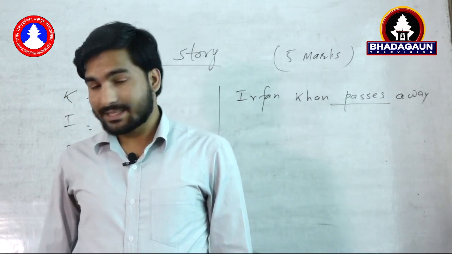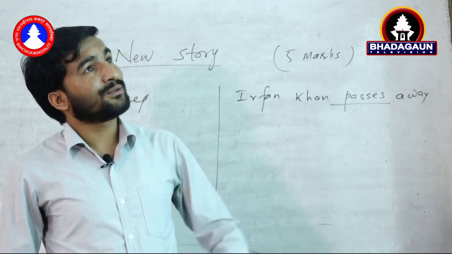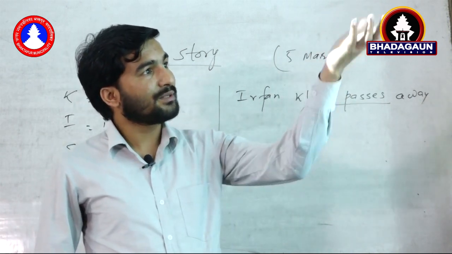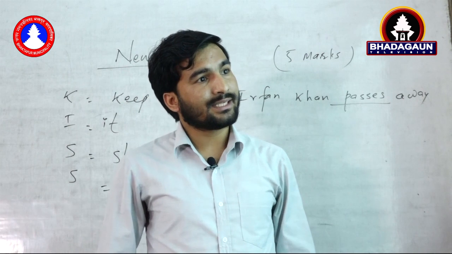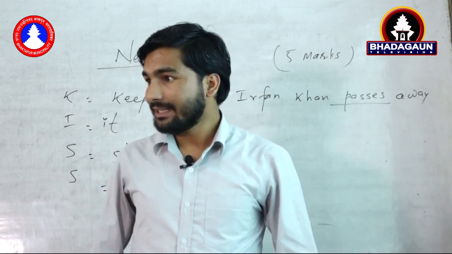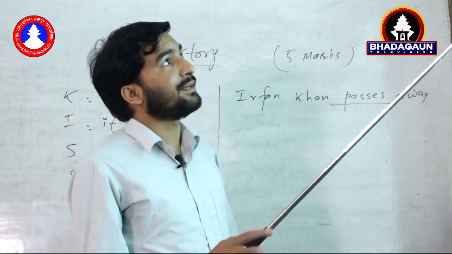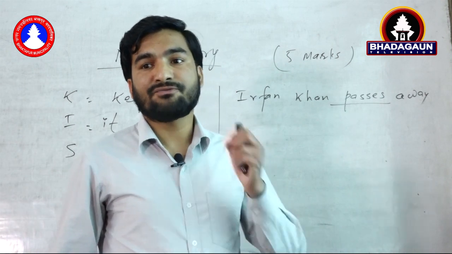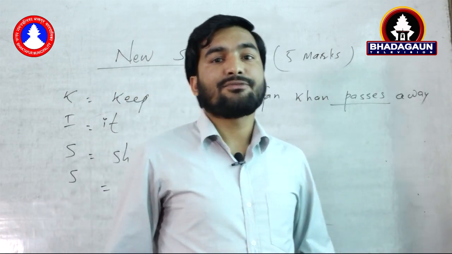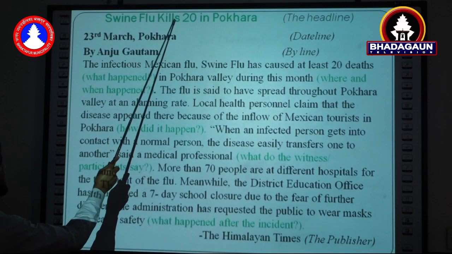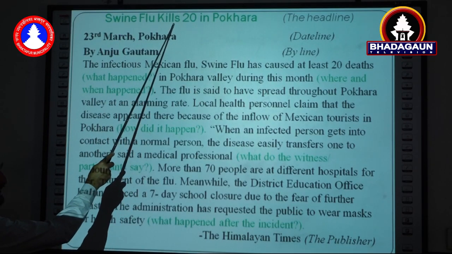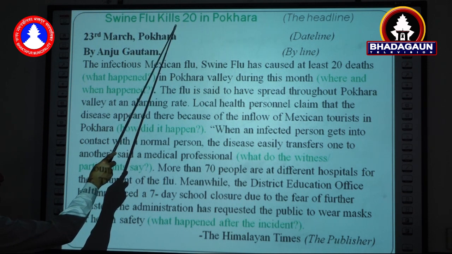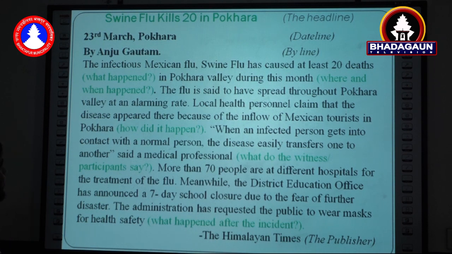Now let's see one more example about where to write the headline, the dateline, and the byline, how to produce the lead, how to answer all of the questions that we have already discussed, and finally the body. Let's see one example here. Though this is world news, it is very beneficial for knowing the perfect layout and format of news. Swine flu kills. See the present simple tense, not killed. I have already said, if possible, write in the present simple tense. If you cannot do that, that's okay. It doesn't matter.